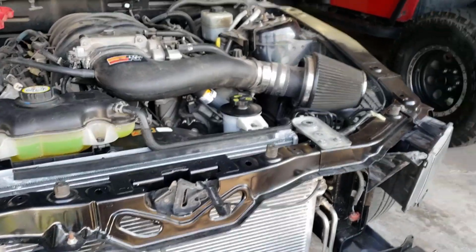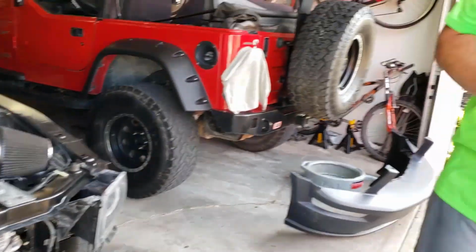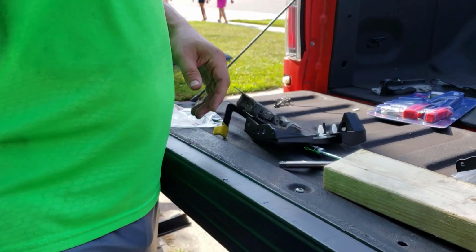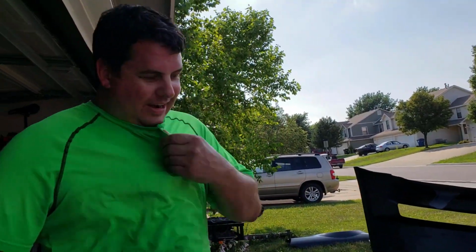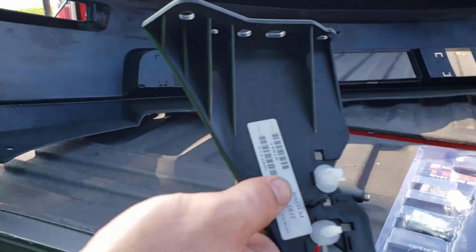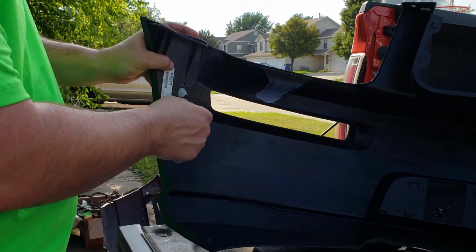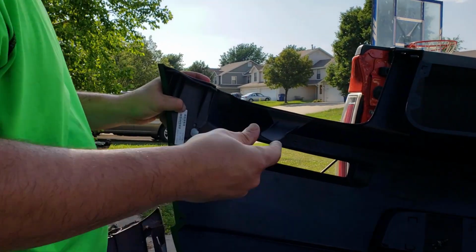So now what we need to do is put these bumper brackets onto the new bumper. So let's get this tailgate cleaned up and ready, and we'll do that. Now I need to put a couple rivets into these new bumper brackets. They go right here on the new bumper, and then the fenders bolt down onto that. So I need to put two rivets into this.